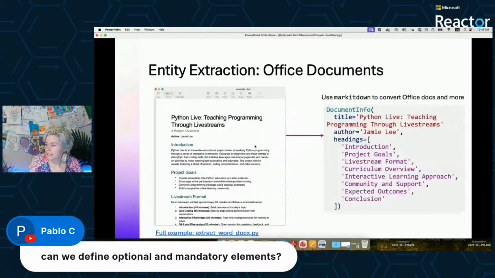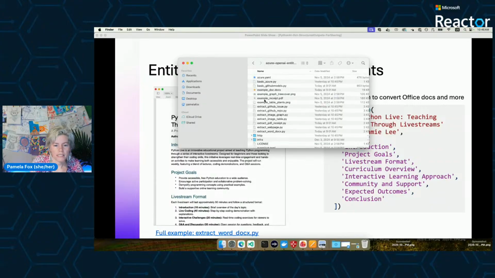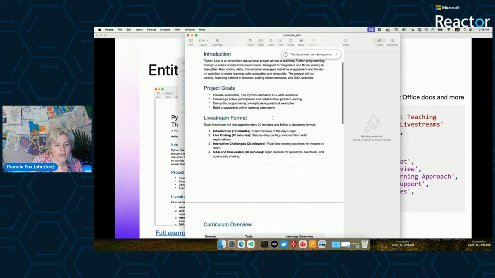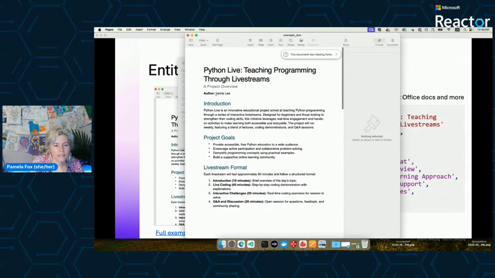All right. So the next kind of document we might want to process would be Office documents, like docx, PowerPoint, etc. I have an example document that I just generated yesterday, and I can open this up here. It's a document that has some sections, a title, and an author on it.